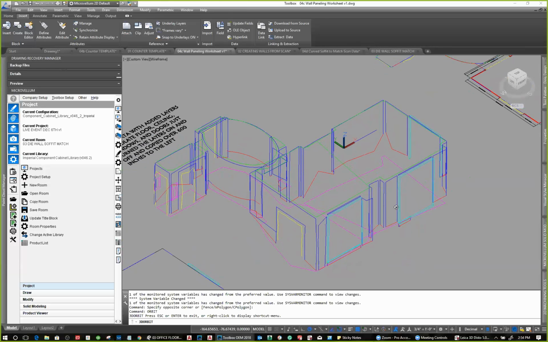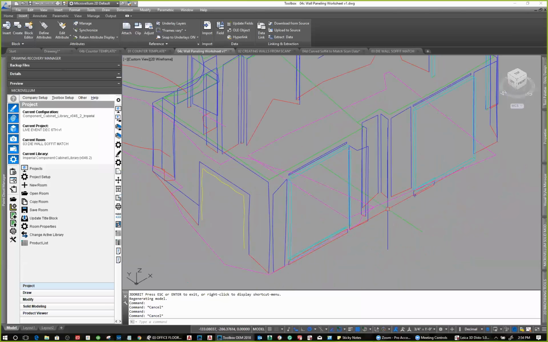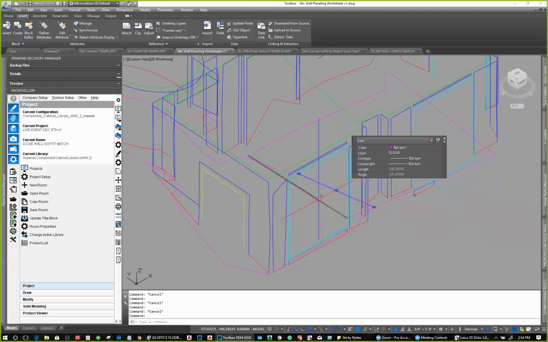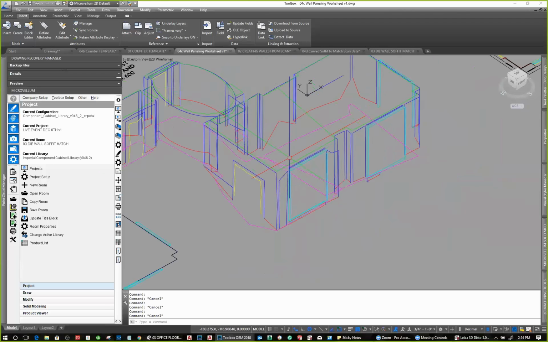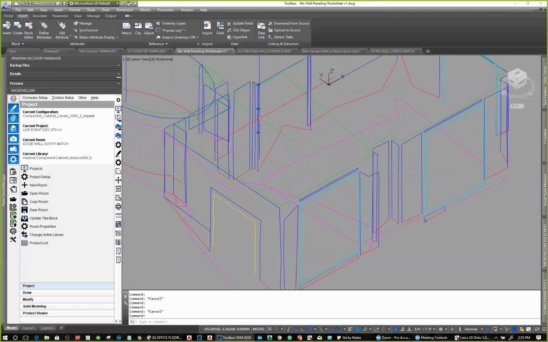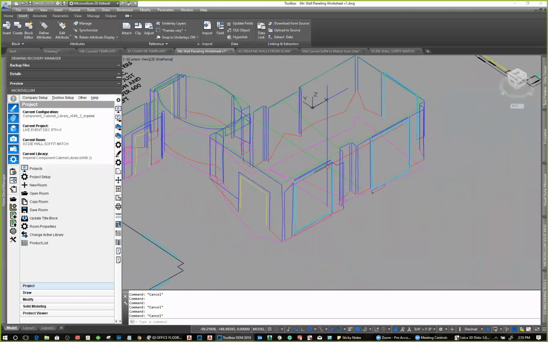And all I did was, these are still the points and the lines that were created in the Leica file. And all I did was I went through and just changed the color. So all the floor lines, so all these lines are where I snapped on the floor, are magenta color. The bottom of the walls I made red. The ceiling I made green, and so on and so forth, so I could isolate each area.